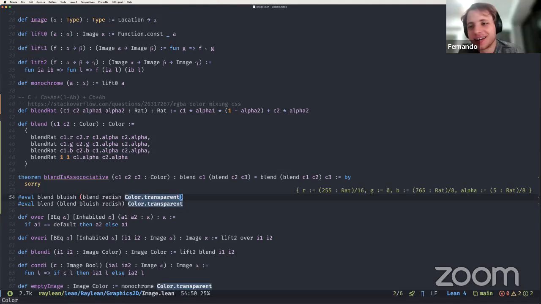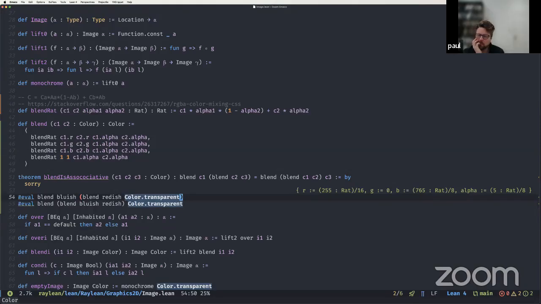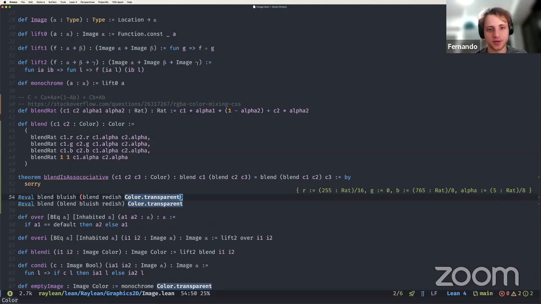Actually, this is good. I have a question regarding this. Could it possibly be that we have actually implemented blending wrong? Not that we didn't follow the formula perfectly, but could it be that the formula itself is wrong?